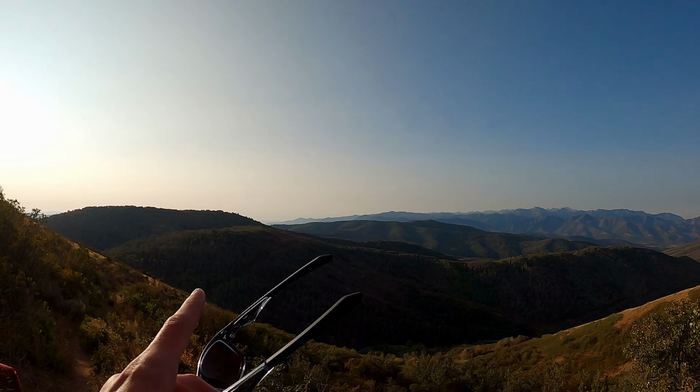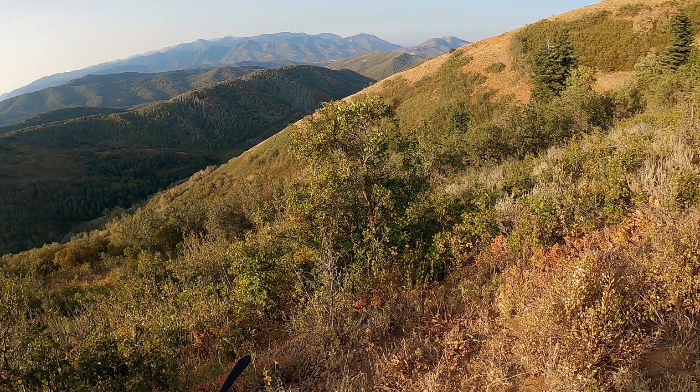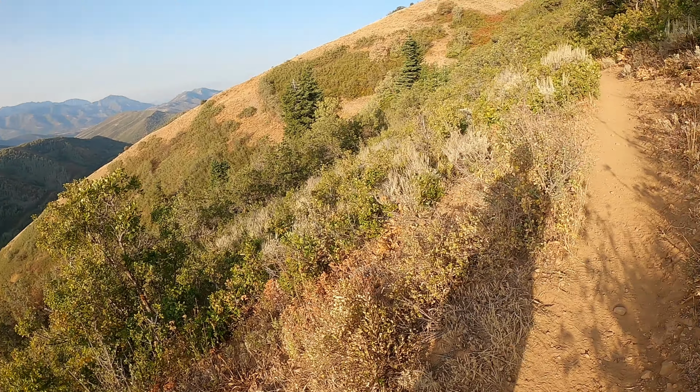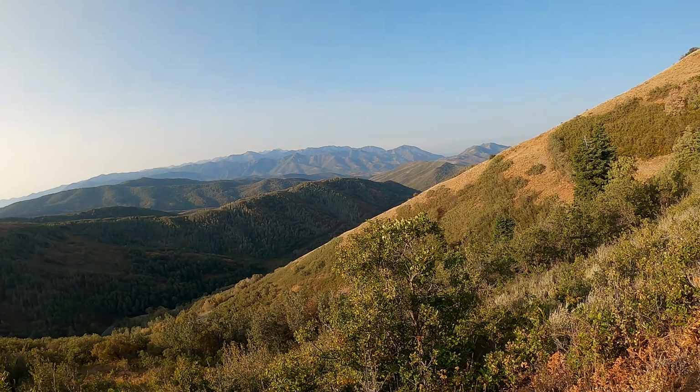I'm kind of hoping that it goes into trees. Right now we're kind of in arid desert plants. So I don't know if we're gonna end up going into evergreens or not. I guess we'll find out.